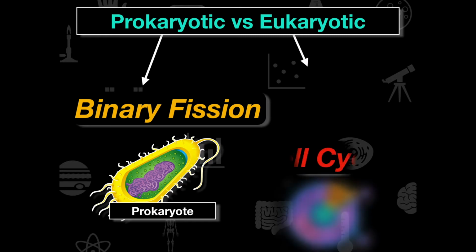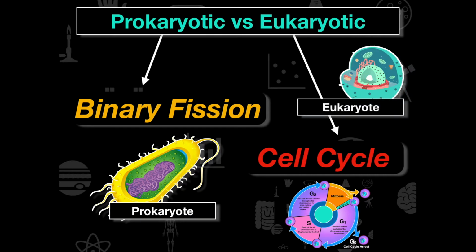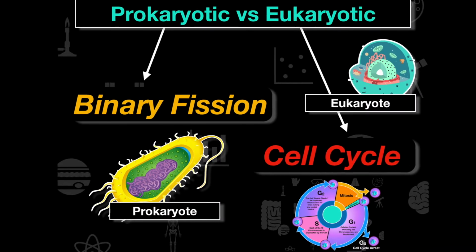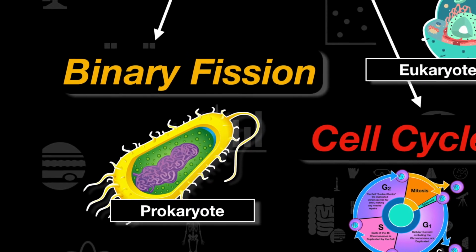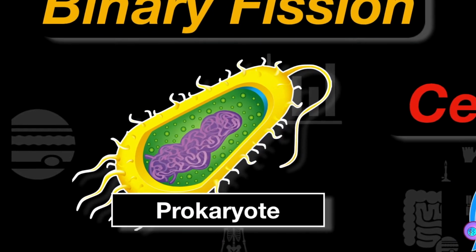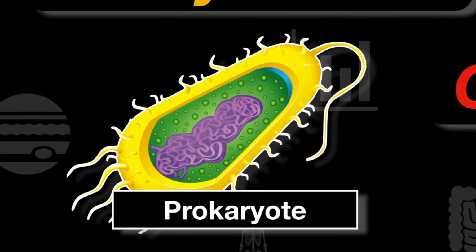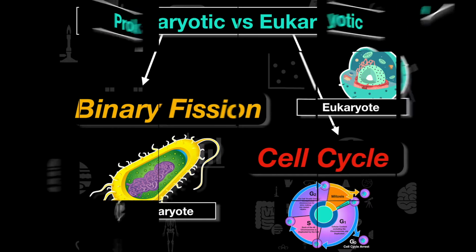Now, eukaryotic cells use the cell cycle. Just as a reminder, these are cells with membrane-bound organelles. They have a nucleus. So the cell cycle is really important for eukaryotic cells, and we learn about that process. That's G1, S, G2, and mitosis. But prokaryotic cells go through divisions a little bit differently. So what we're going to do in this video is delve into how prokaryotic cells divide, to better understand how eukaryotic cells are more specialized, more complex, and how they divide.